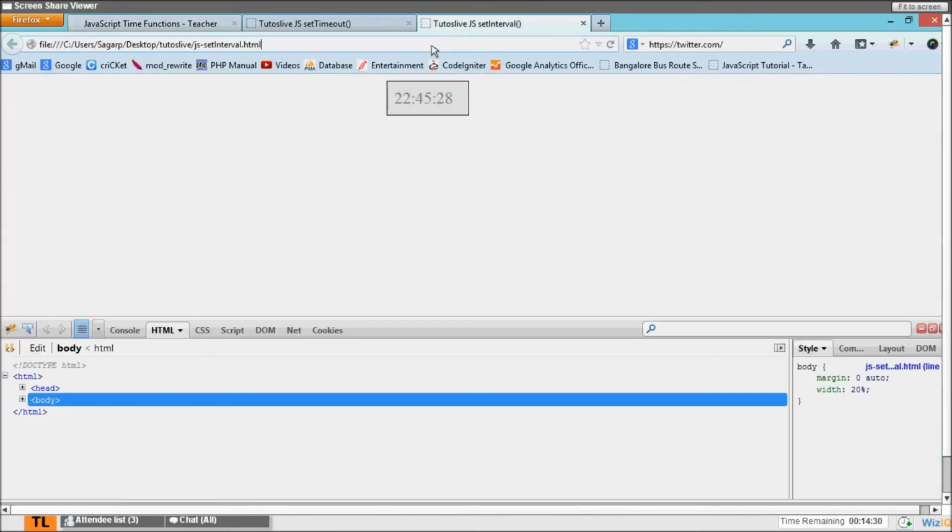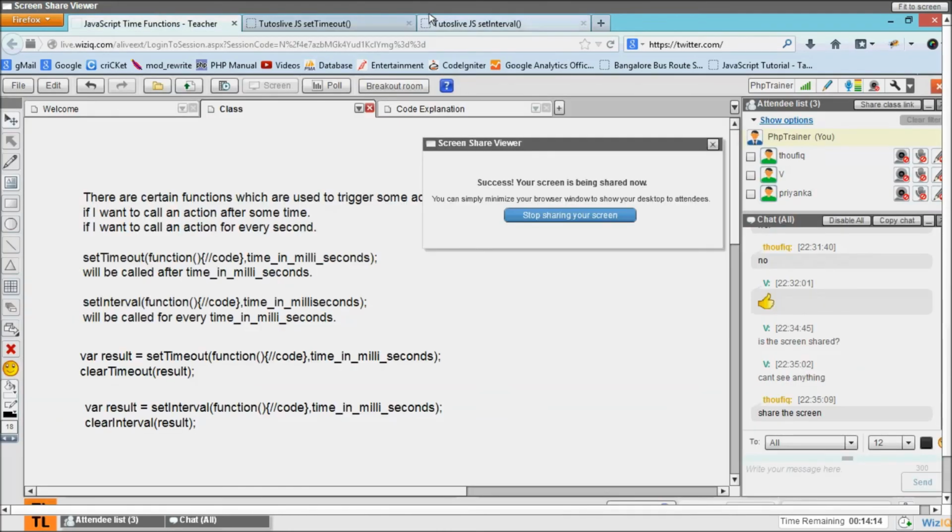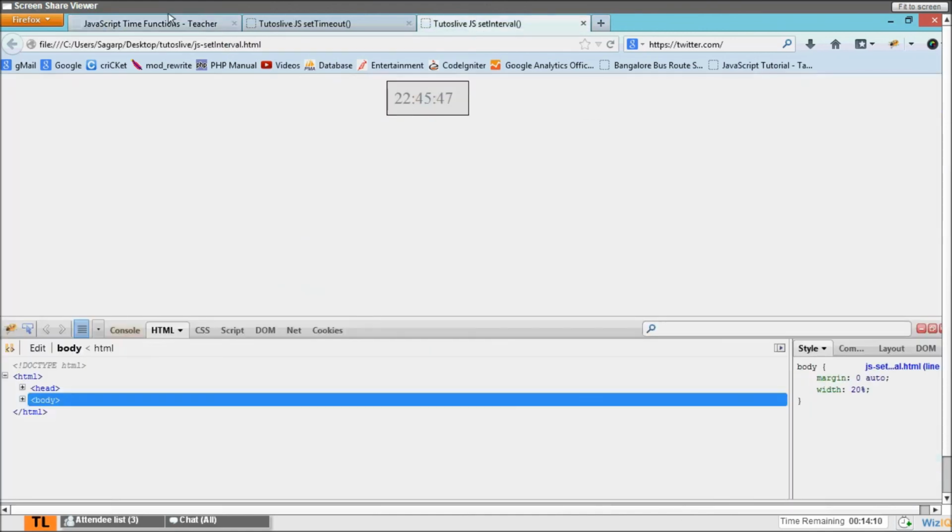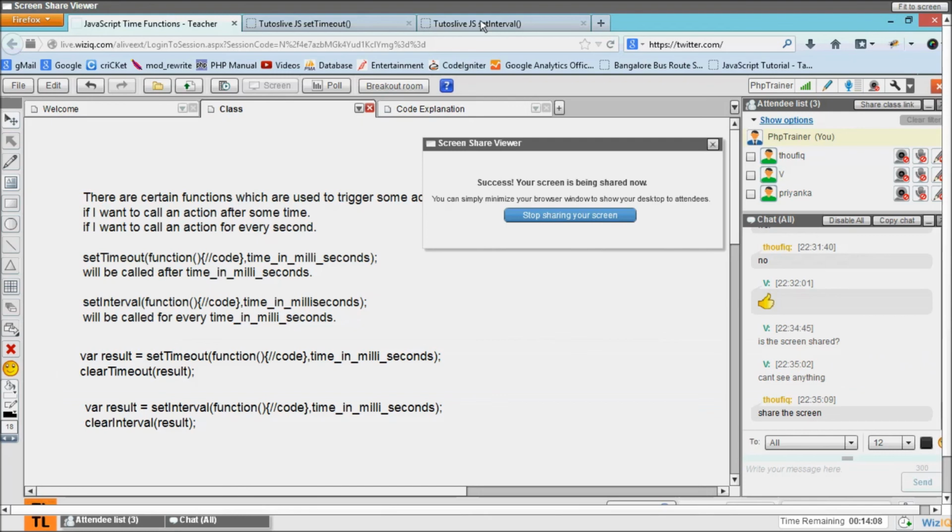It's running, it's going good. 31, 33. Oh, we have to wait for 1.5 seconds. So it should ideally stop at 22:47. So that's how they set the time. 45, 46. Let's see. So yeah, this is the thing.